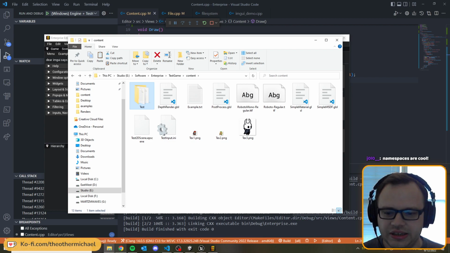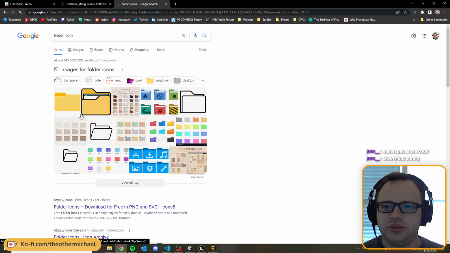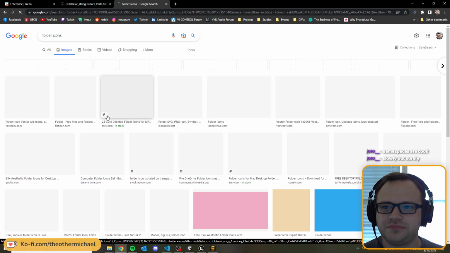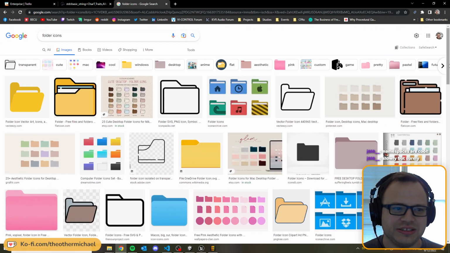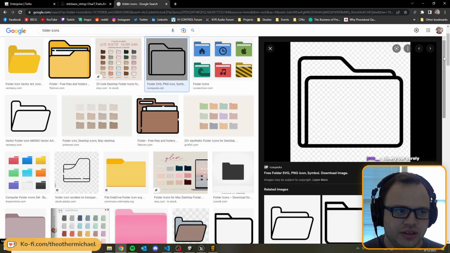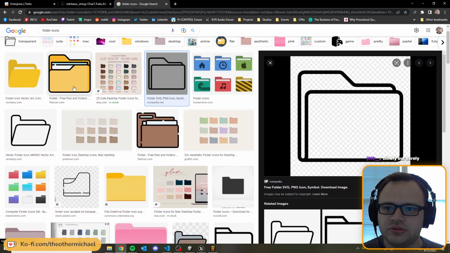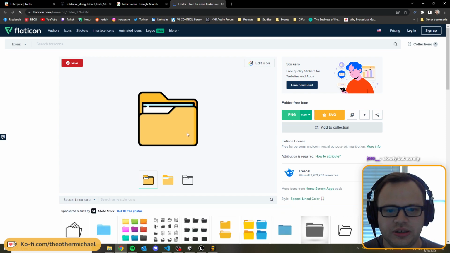Okay, let me just go ahead and get a folder icon going so I can just tab one. I'll use something that's probably not free for me to use just to have an icon, and then I'll come up with a nice one later on. That looks fine. I'll do a full color one. How about that?